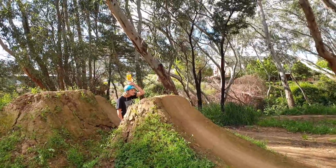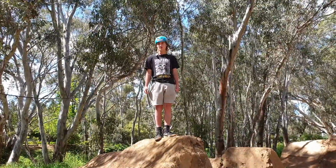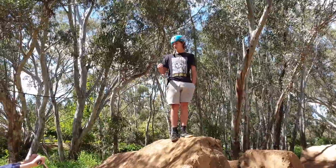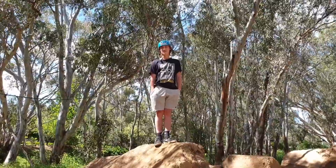Yo! The ET, where you just pedal in the air. All you really have to do is pop off the takeoff and pedal. I feel like you lean more on the back wheel when you ET, so just try to lean a little bit more forwards than usual, but don't go over the bars.